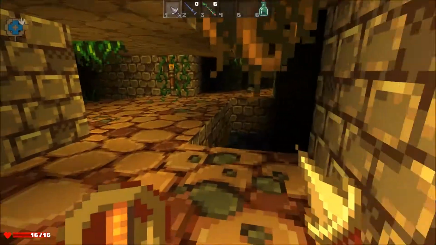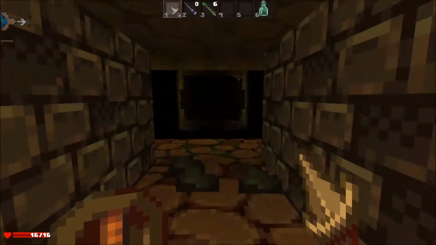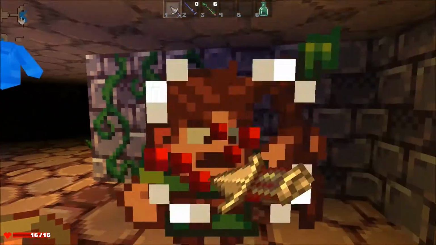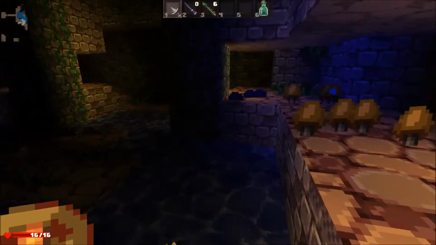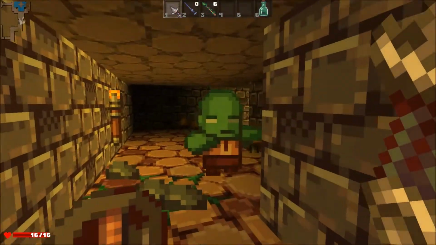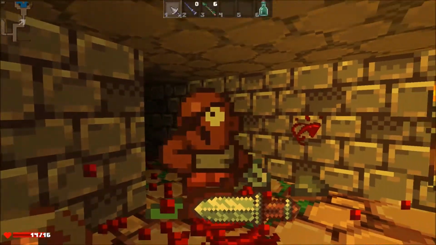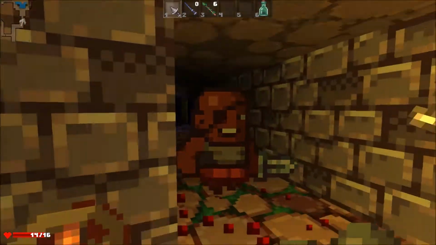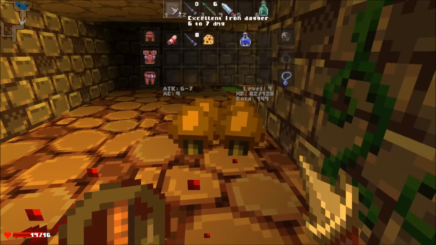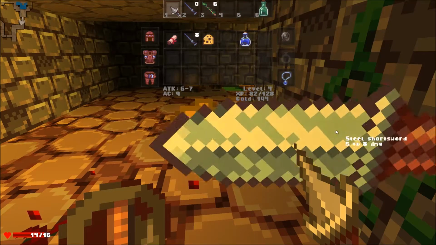Can't jump in this game, which kinda sucks. You just kinda have to walk up to ledges and you'll climb them. Hey! Hey, what? Oh, there he is. Back here. Oh! He's still alive though. Ooh, ow. Rude. Just go around stabbing people in the back like that. So that's 6 to 7, that's 5 to 8. You know, I think I'm gonna stick with my dagger.